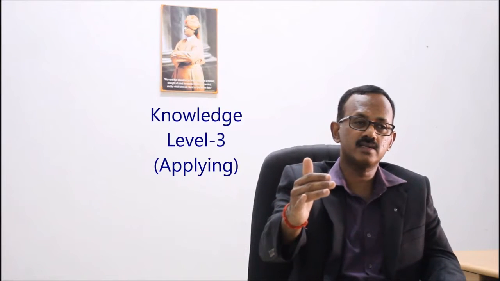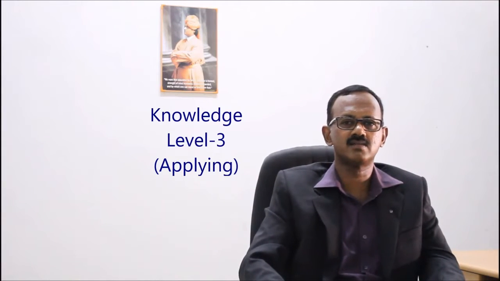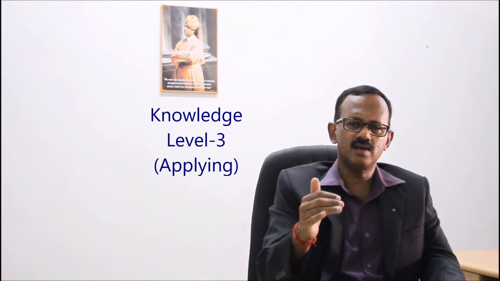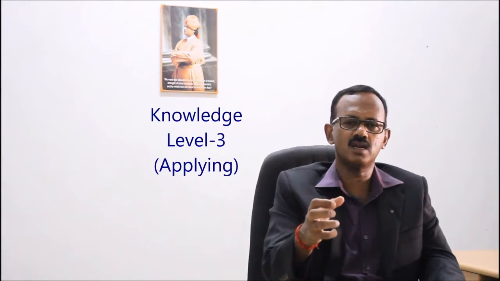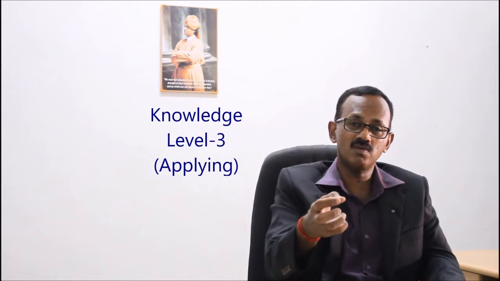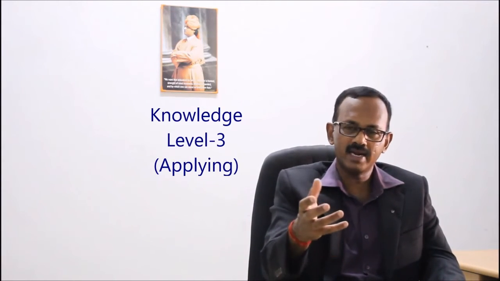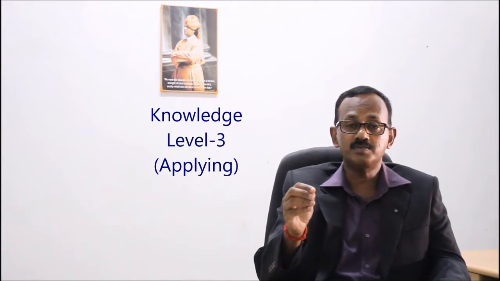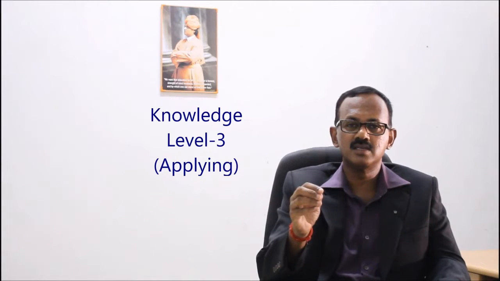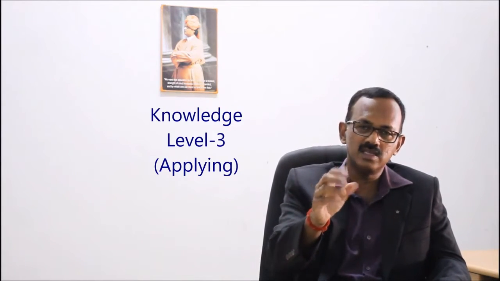Now let us look at knowledge level 3, that is K3, which is applying. By definition, applying is the capacity of a learner to use whatever knowledge has been gained in a new situation, in a practical manner, in a new way. And especially a new way means, before that the person should not have used it in the same situation.